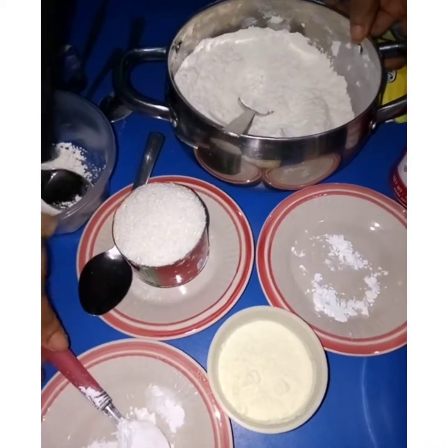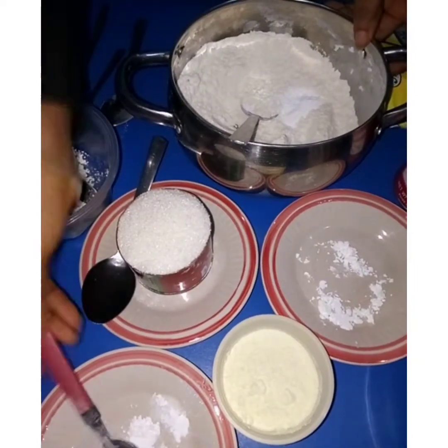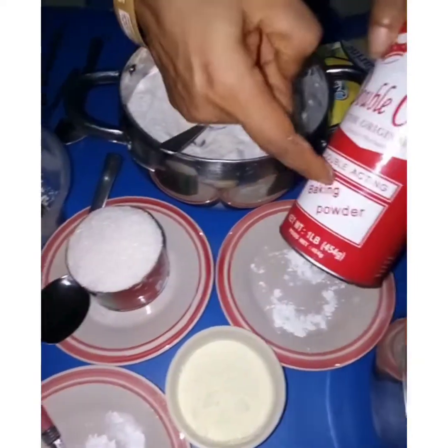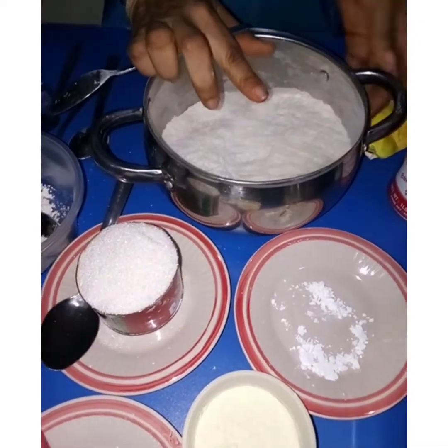Alright, and at this point I add in my baking powder, 1 teaspoon of baking powder. Okay, so I'm going to cover this and set aside.